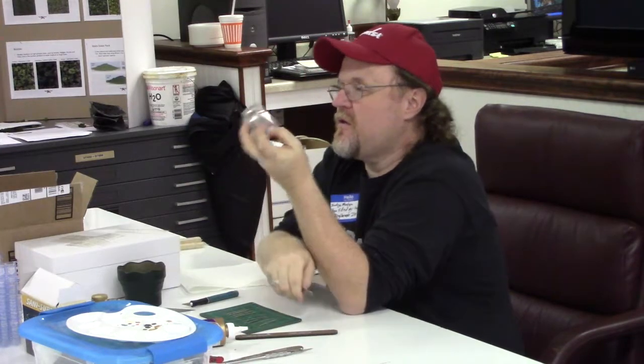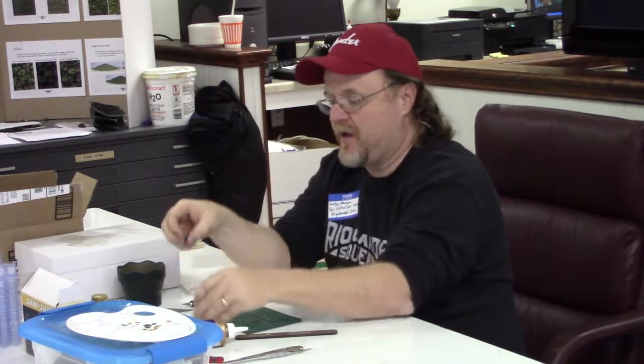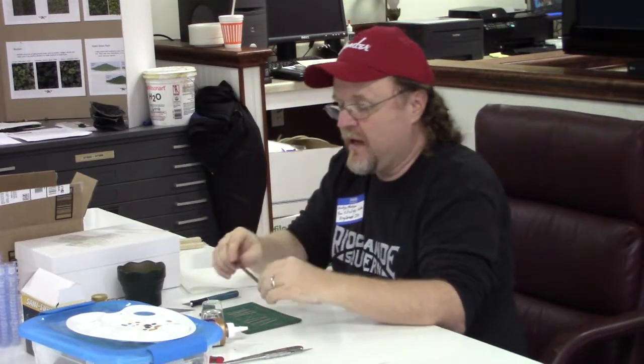Now, this is also very handy because it being glass, when you get your glue dried in here, you come up underneath it with a screwdriver, or I like to use negative tweezers, and you peel the glue right off. And it cleans your glue surface up, gets you ready for your next application. So there's where that's real handy.